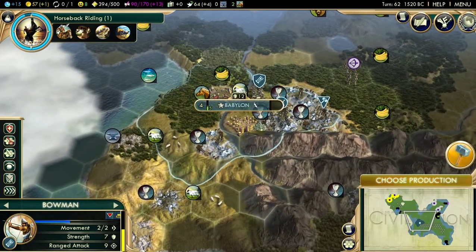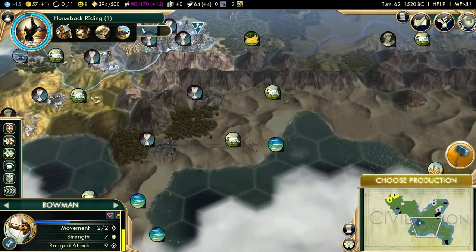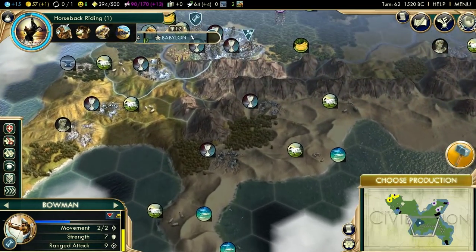When we return, we should probably start to settle a little bit, expand, and then the quest for science will begin.